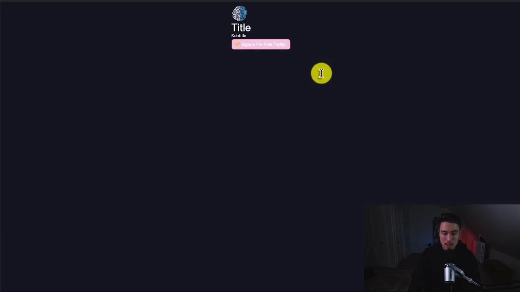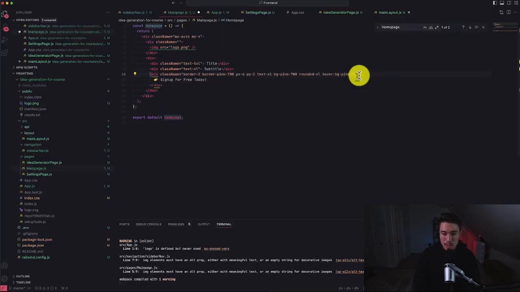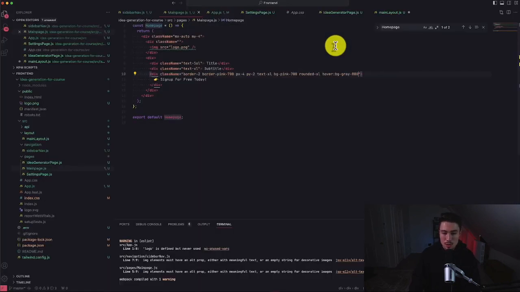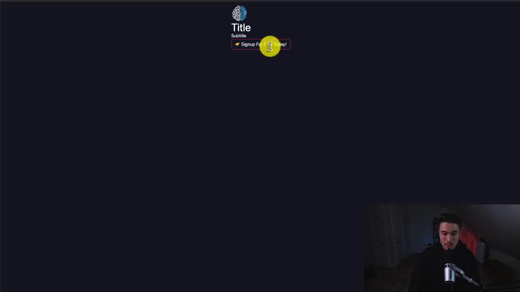So if we hover over it, that's probably a little too bright. So let's change it. It's actually the same color as the page. So I believe that's gray 800. If we hover over it, it's probably a little too bright here. Let's try 900. And so it looks to be the same color. So when we hover over it, the border is going to appear and our text will still stand out nicely.